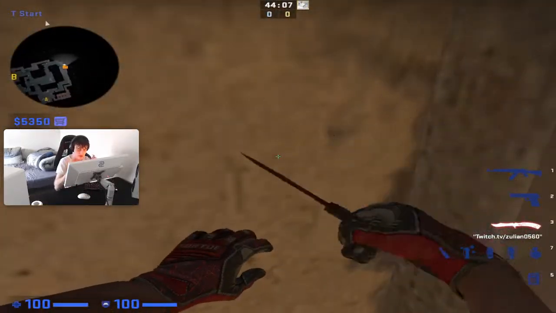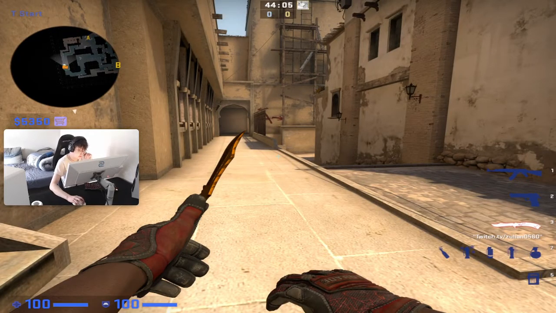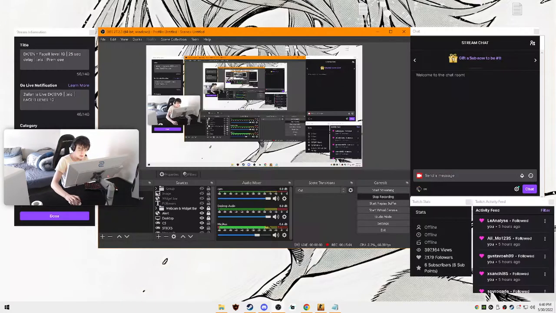I'm going to link the document in the description, so you can put these things into your console. This way it will make it a lot easier. And just learn one spawn at a time, and you will memorize them very easily when you use 20 or 30 minutes at remembering it. It will be very easy for you guys.